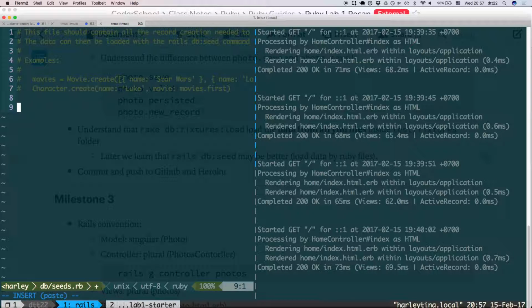So in here, I can do something like, randomly between 1 and 100 times, right? And I can just do a random number, something like that, and I can create a photo. Or maybe I have a photo and then randomly I add between 1 and 5 comments. Does it make sense? So let's say here, photo equals Photo.create, blah, blah, blah. And then you randomly choose how many times here. So does that make sense? Okay.